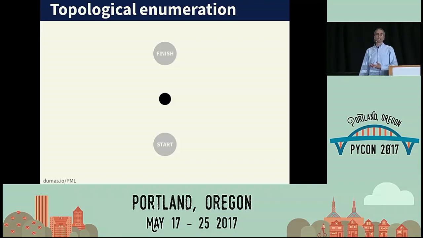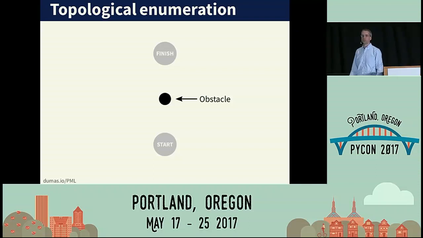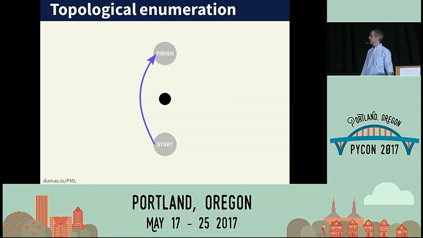So let me give a simpler example of a topological enumeration problem that you may have encountered in your everyday life. Suppose you're trying to walk from one place to another, marked here as start and finish, but there's some kind of obstacle in your way. Maybe it's a hole that you don't want to fall into or a telephone pole that you don't want to walk into. I think you know what I mean when I say that you have essentially 2 ways to deal with this problem, and they are to go around the obstacle to the left or to go around it to the right.